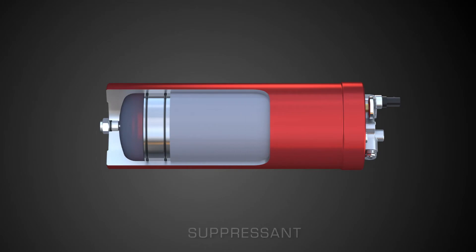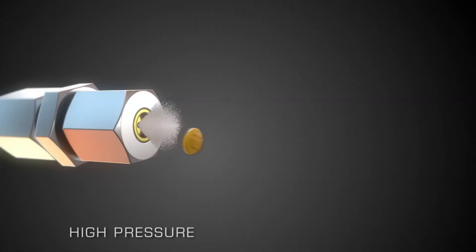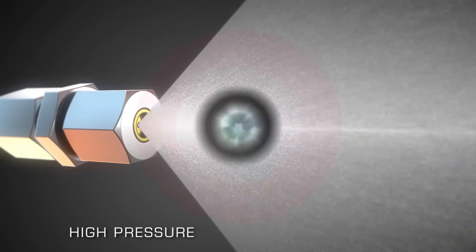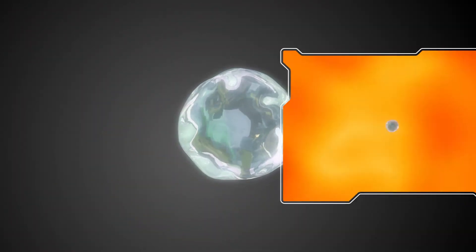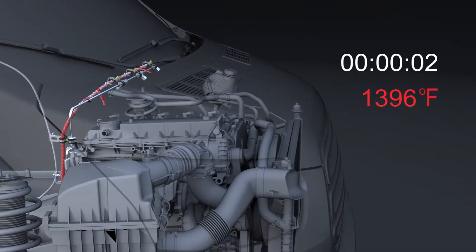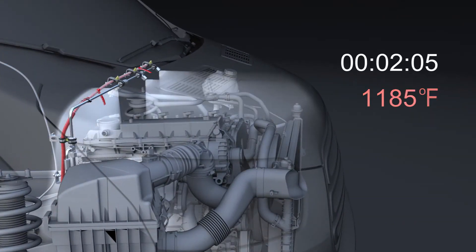Fogmaker liquid fire suppressant is a precise mixture of pure water and an environmentally responsible AFFF agent. Delivery of this mixture under high pressure to the patented Fogmaker nozzles is key to the system's effectiveness. Fogmaker nozzles instantly flood the compartment with a highly atomized spray of suppressant. Each microscopic droplet rapidly absorbs heat as it expands into a vapor. Collectively, they create a massive exchange of heat that can lower the ambient temperature in an engine compartment fire by over 1300 degrees in just 10 seconds.